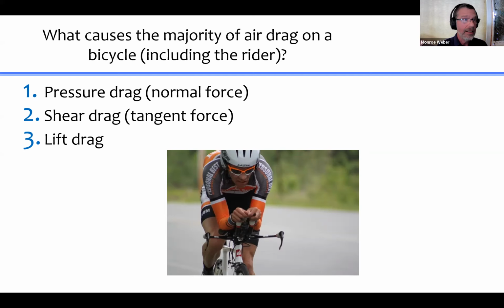That's why bicyclists try so hard to lean over and reduce the area that they're projecting into the air, because the bigger their body area going forward, the bigger the pressure drag is. Shear drag would be number 2, and then lift drag.